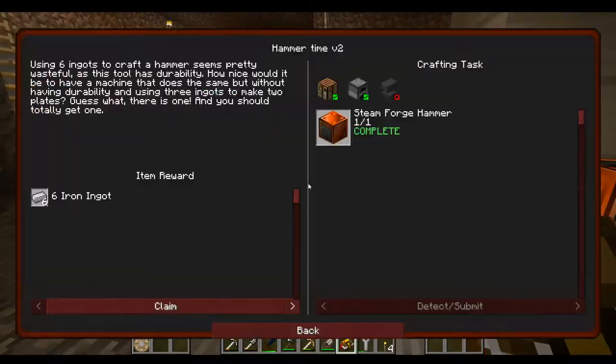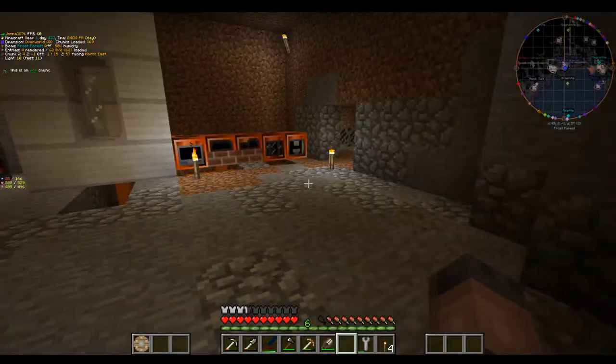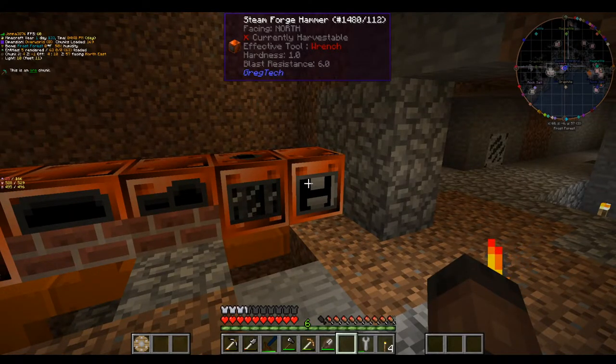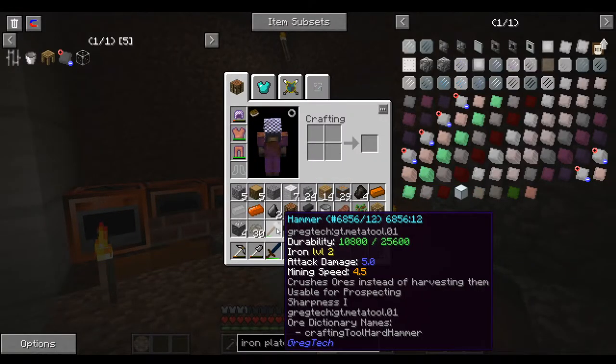Let me just see what the questbook says, so I'm not completely mistaken here. You see, 6 ingots to craft a hammer seems pretty wasteful, as this tool has durability. Yeah, no shit. How nice would it be to have a machine that does the same but without having durability and using 3 ingots to make 2 plates? Right, so instead of 4 ingots to make 2 plates, we now use 3. We lessened the waste a little bit. Like, one less ingot per 2 plates, so that will be 1.5 ingots per plate. It's not bad. It's better than just wasting time building more hammers.